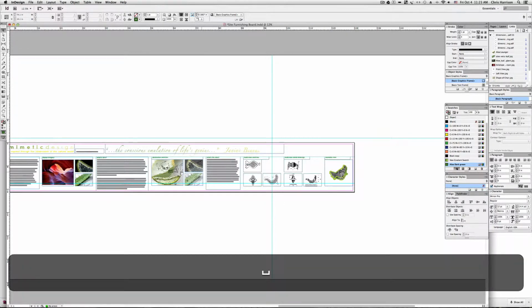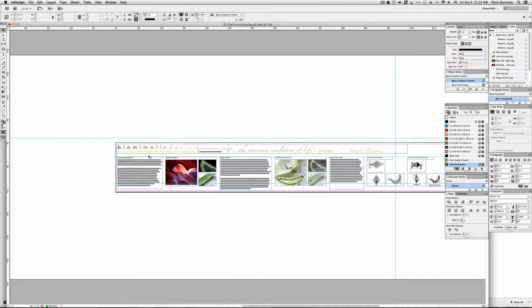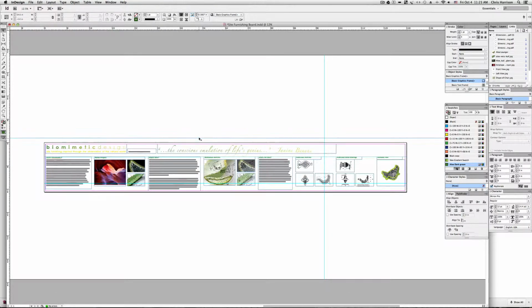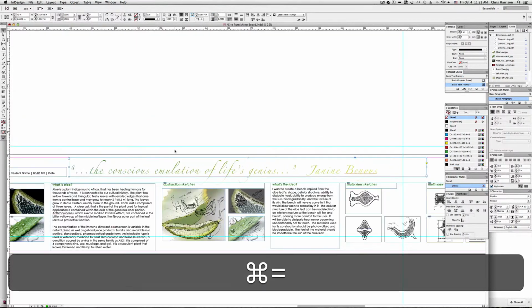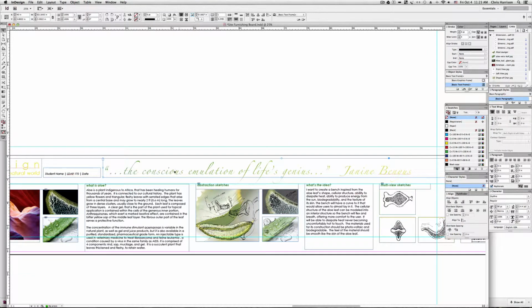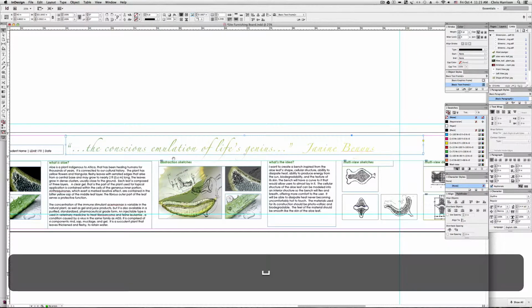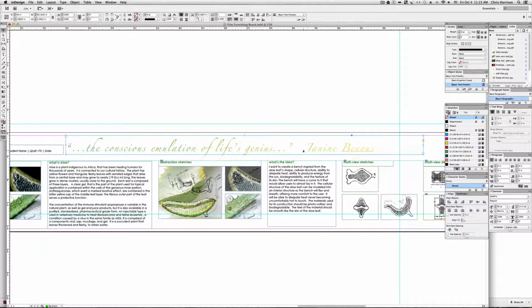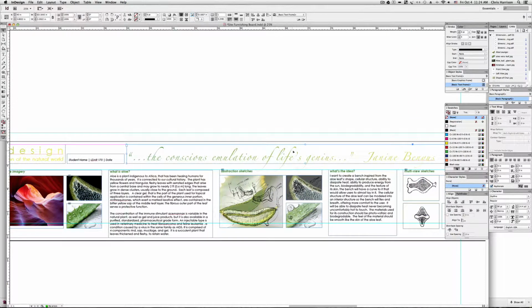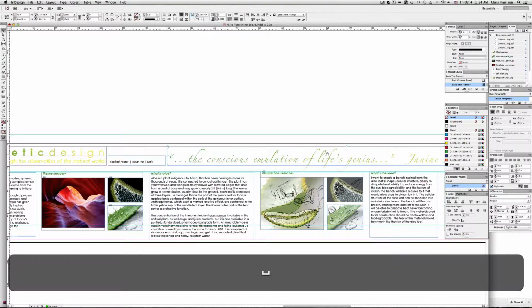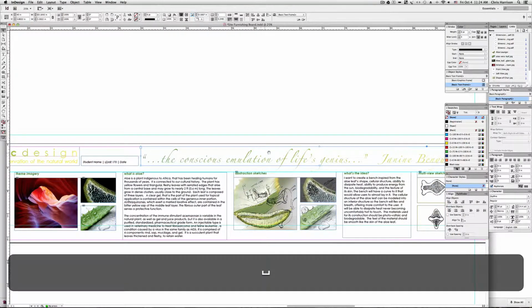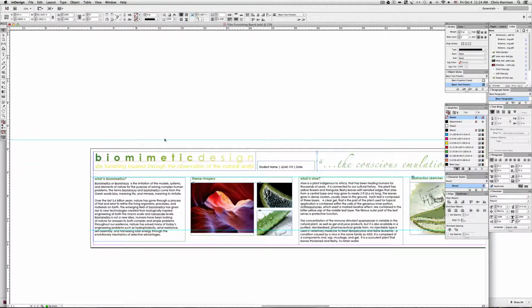Now, once you have this board completed, your image is put in, your colors selected if you'd like to change them, which you probably should, also come up with a quote. I almost neglected to mention this, though I guess you don't necessarily have to. This is Janine Benyus. I'm not sure how to pronounce her last name, but she is a big ambassador of the biomimicry movement. This is a quote that I found from her. So it is appropriate for everybody's design, but if you'd like to pick something else that means something more to you, you certainly can. And again, if you want to redesign the whole board, that's your prerogative as well.